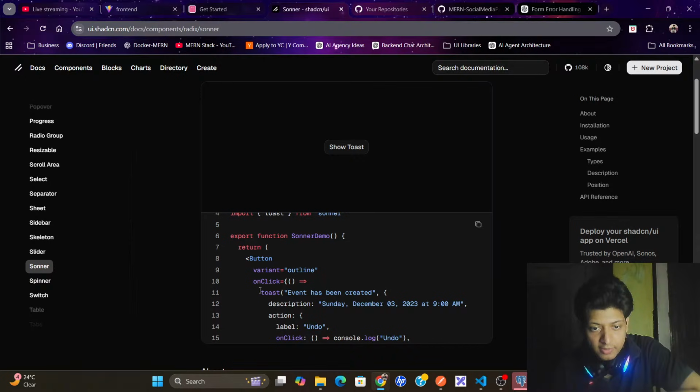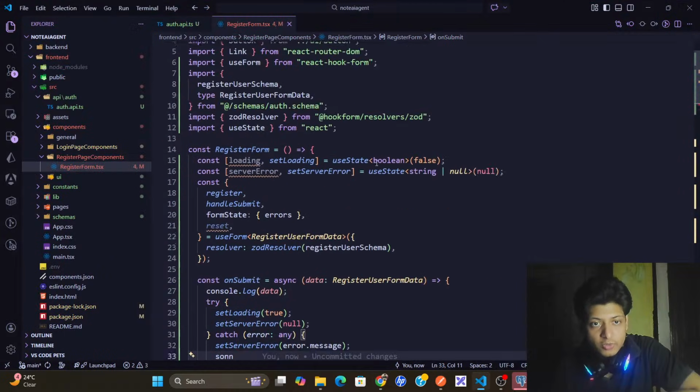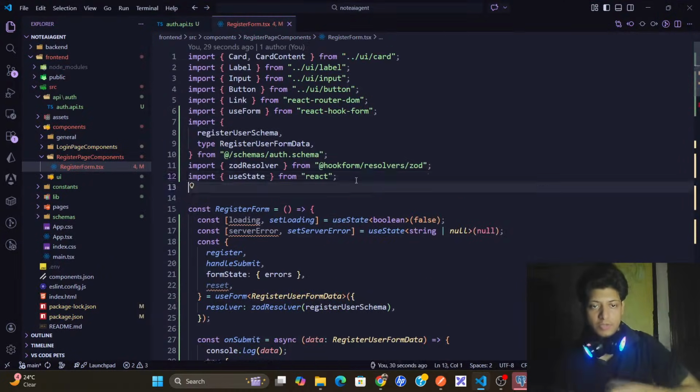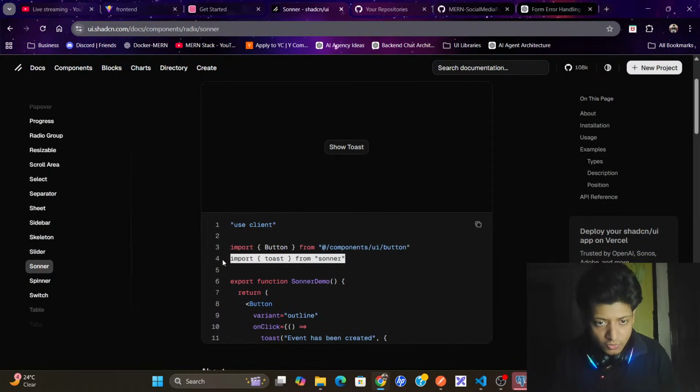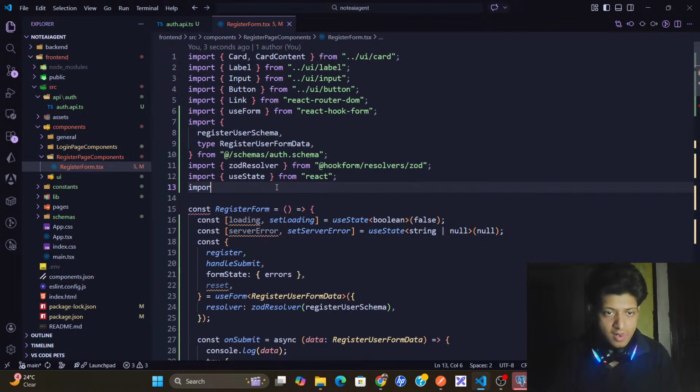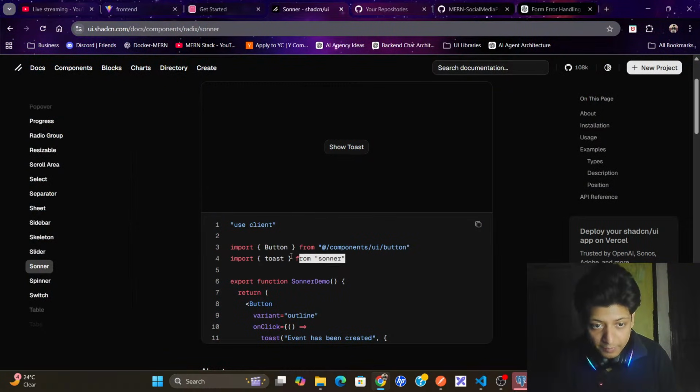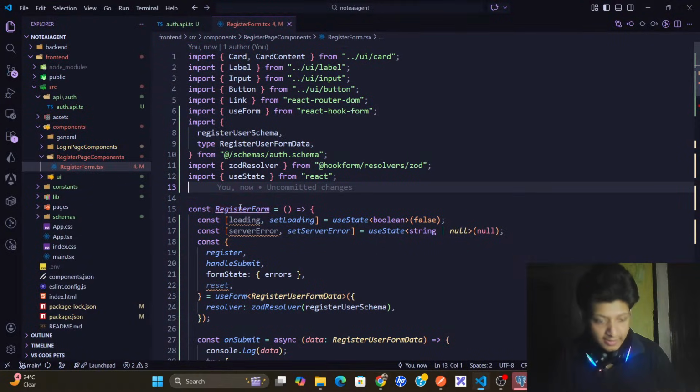Description toast. Okay, so I will import toast from Sonar. Copy this line, paste it here. Okay, it is not getting copied.